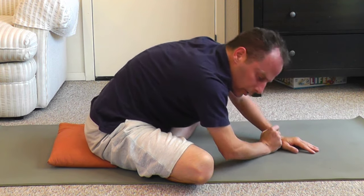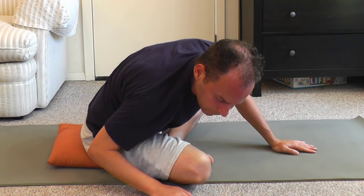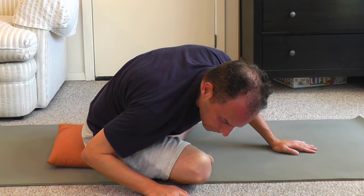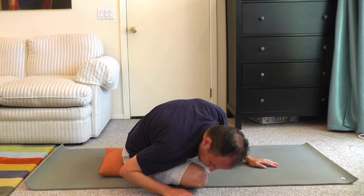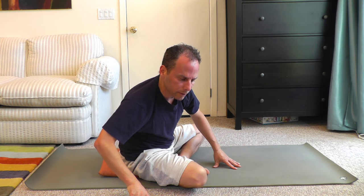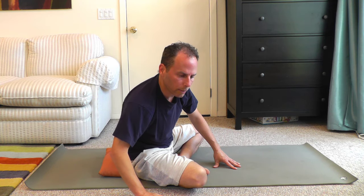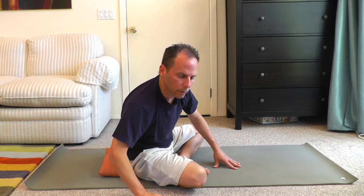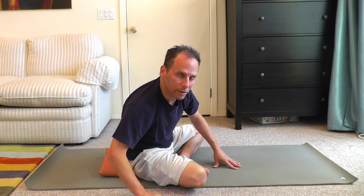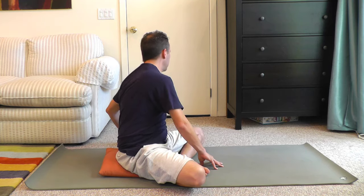If it's available to you, you can always come up, look to one side, and come back forward over the first knee. I'm on the more flexible side — I can come all the way down to my leg. If you're tighter, maybe it looks something like this, where you feel that nice stretch in your body. And if you're really tight, don't forget to pulse first before you pause to help ease your way in and take care. Then turn to the other side and do it again.